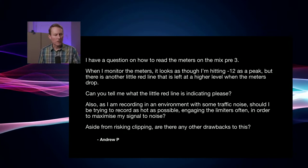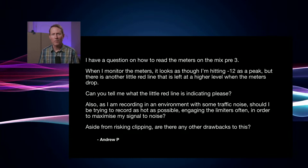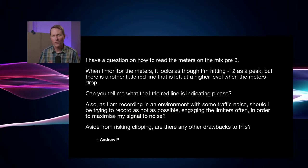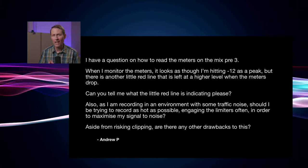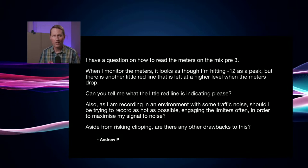How to read the meters on the MixPre 3? When I monitor the meters, it looks as though I'm hitting minus 12 as a peak, but there is another little red line that is left at a higher level when the meters drop. Can you tell me what the little red line is indicating, please?